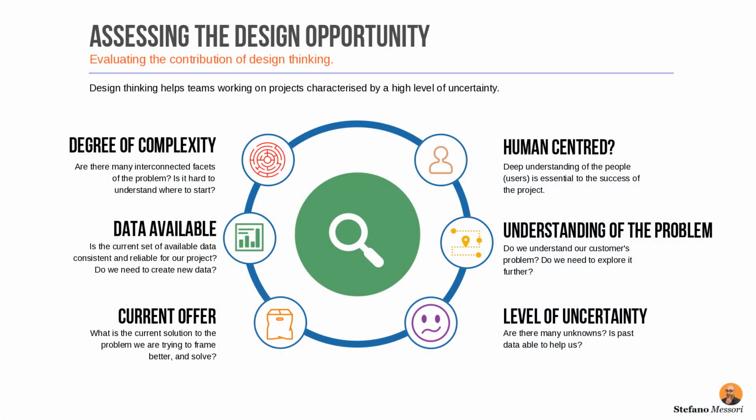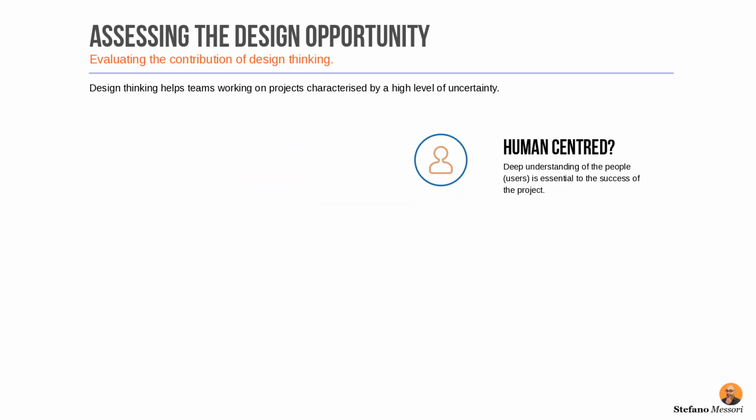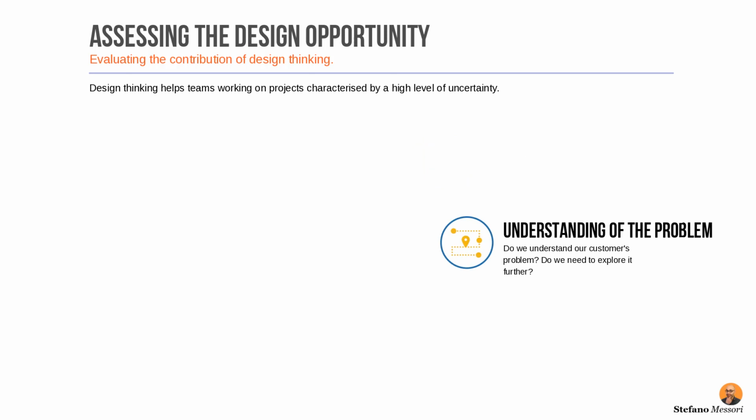Okay, so the first template, the opportunity template, enables you to understand if design thinking is appropriate for the growth initiative you are working on. There are 6 questions you and your team members have to answer. First, is it human-centered? In other words, a deep understanding of the final user is required. Second, what is the level of understanding of the problem or opportunity? And this is important not only at the individual level, but also at the team level.